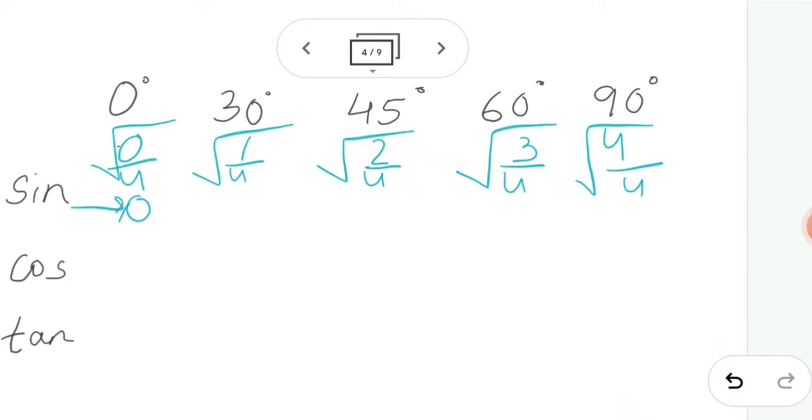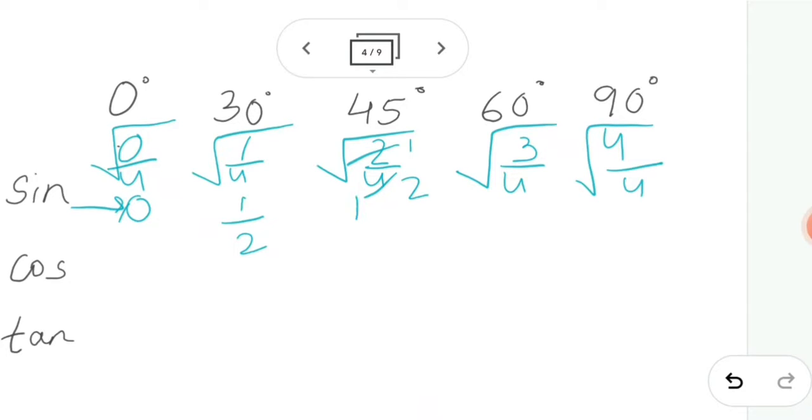Similarly, 1 divided by 4. Now we will just take them out of the square root. Square root of 1 is 1 and square root of 4 is 2. So it will be 1 by 2. Now if we look at this, here we can simplify it a little bit. 2 1s are 2, 2 2s are 4. We can simplify it and then we will take it out of root.